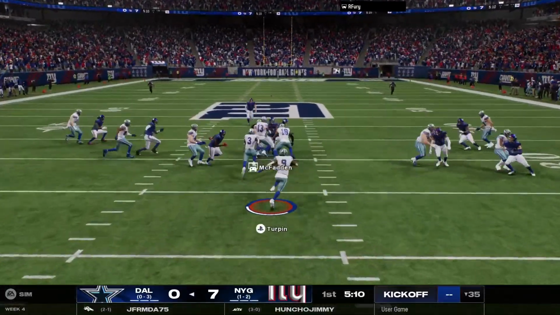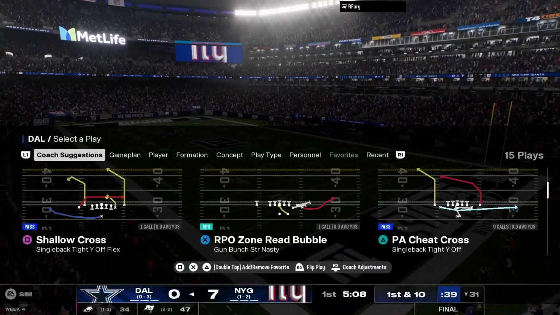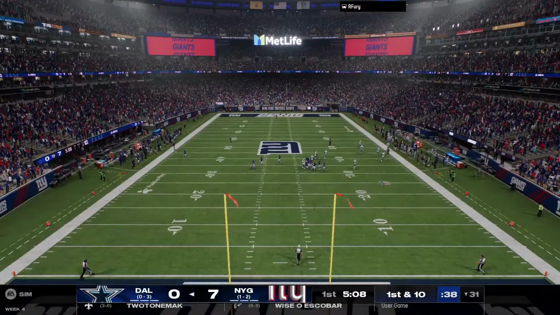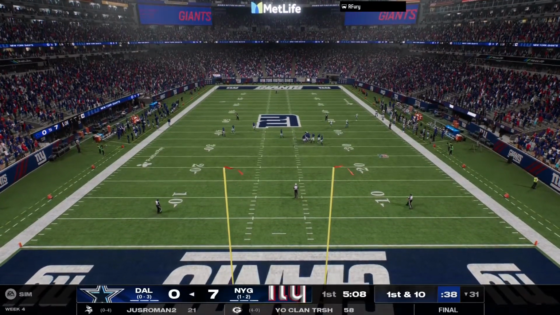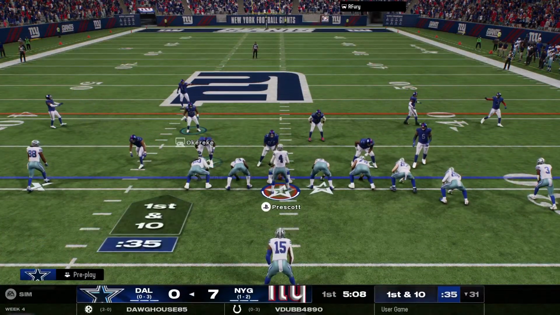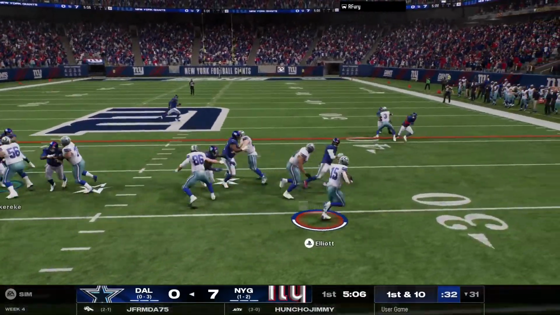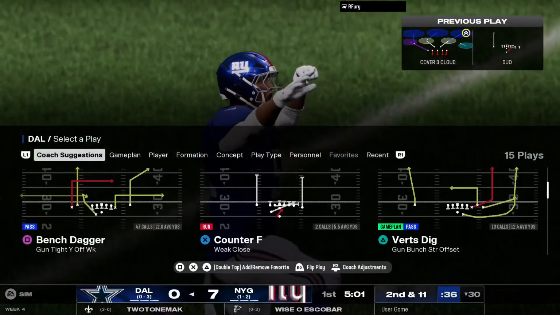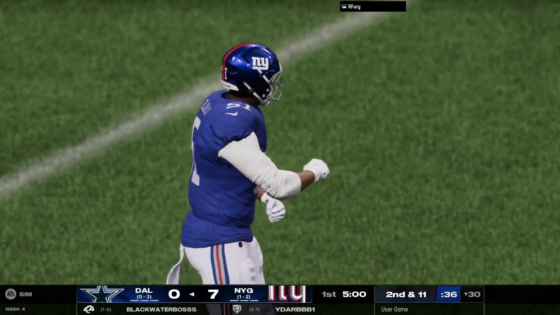Set now for the dynamic kickoff. Cavante Turpin on the return. Nice job by the return team as he takes it across the 30-yard line, at their own 31-yard line. Now, back for his second go-around with the Cowboys, Ezekiel Elliott. And this play's going nowhere. Taken down behind the line.